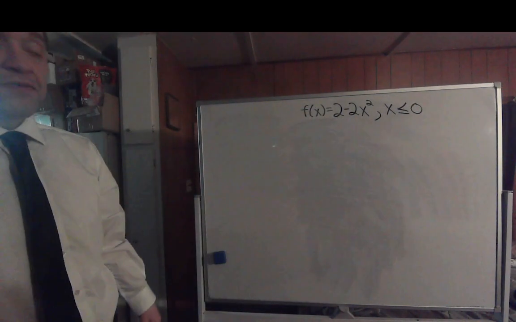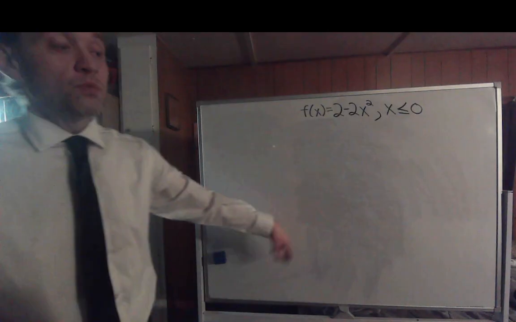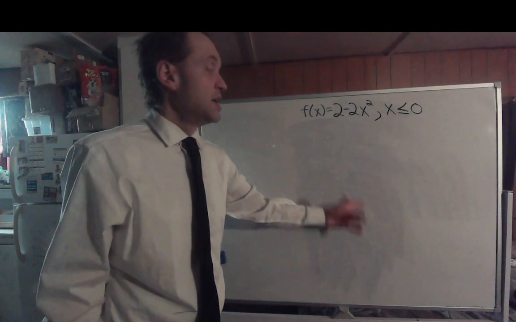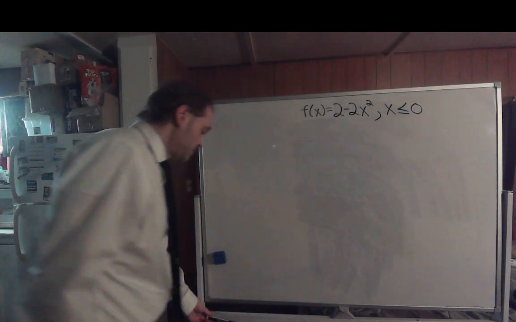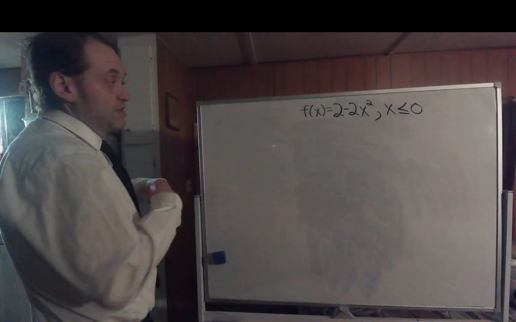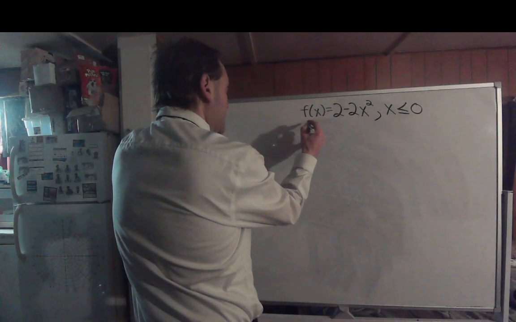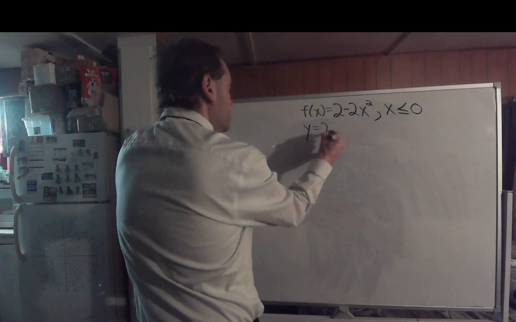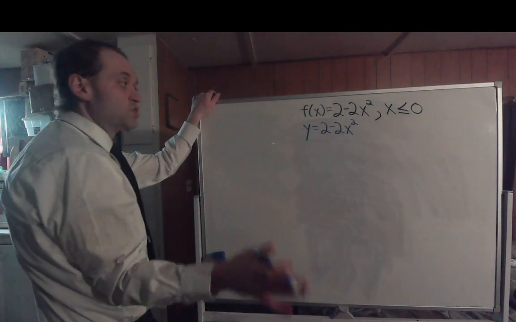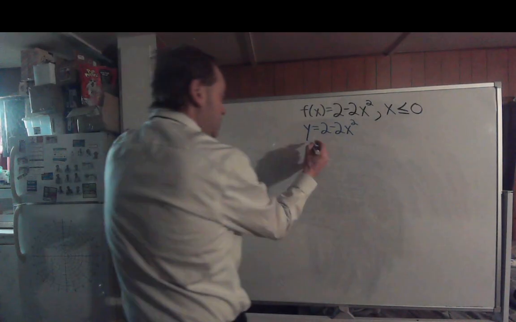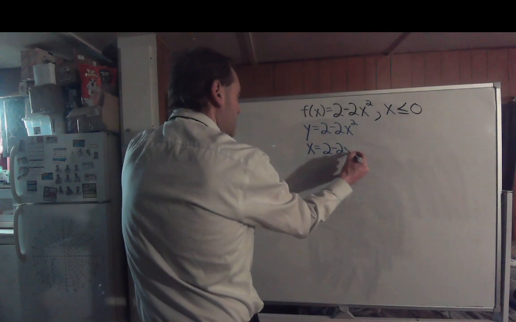So we'll get half of the parabola, which means it would be 1-to-1 for this part of the domain, which means for the inverse, your range will become less than or equal to 0. So that means we can do an inverse for this. So y would then equal 2 minus 2x squared. Now switch places with x and y, so x would end up equaling 2 minus 2y squared.